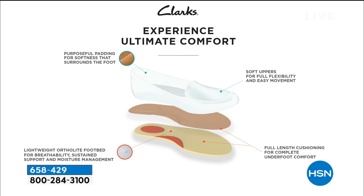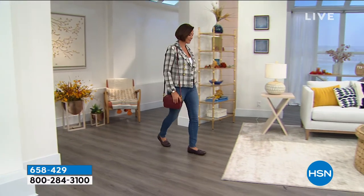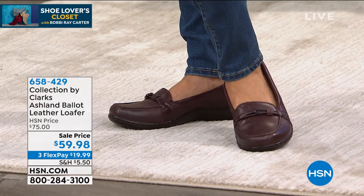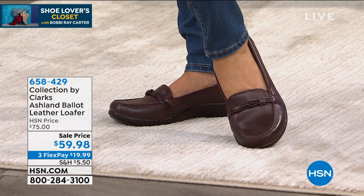Wow. So that's a big deal. A lot of other brand shoes have maybe 1 millimeter of comfort. So we're giving you 5 millimeters, and it feels like you're stepping on a memory foam mattress. I mean, who doesn't want to feel like they're walking on a memory foam mattress all day? 100%. And I'm so glad you mentioned that, because that's a really important point.